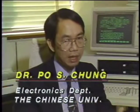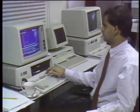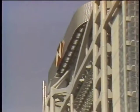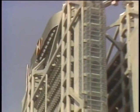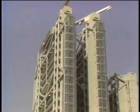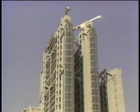At the moment, industries are mainly targeting the business to get the communication and also information network up to the forefront of technology. But in the future, if the public wants to access such data network, it has to be cost effective. A breakthrough to some observers, an extravagance to others, the Hong Kong Bank will undoubtedly remain the most daring intelligent building for some time to come.